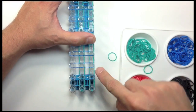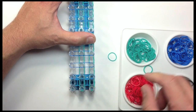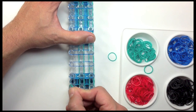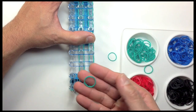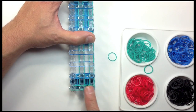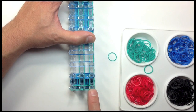We will not be placing a horizontal band in the same way for the bottom rows, but instead we will place one single band from this left pin to this center pin. And then we will place another band from the center pin to the right pin. These will be the pieces that will hold the bottom of the piece together.